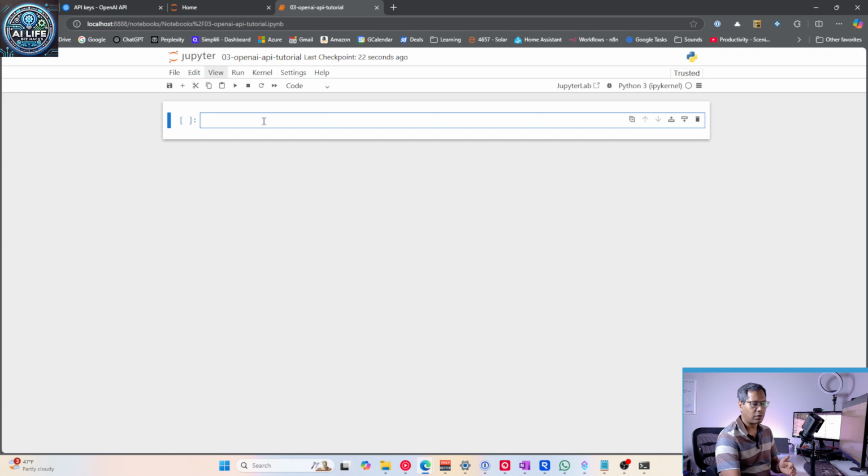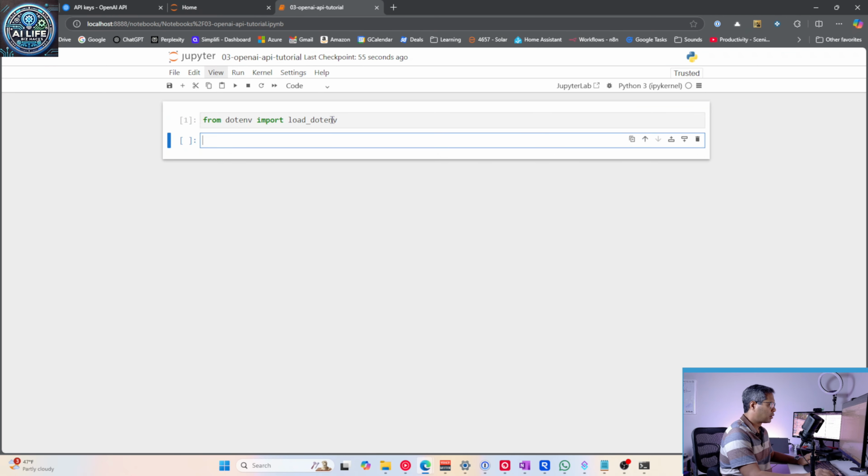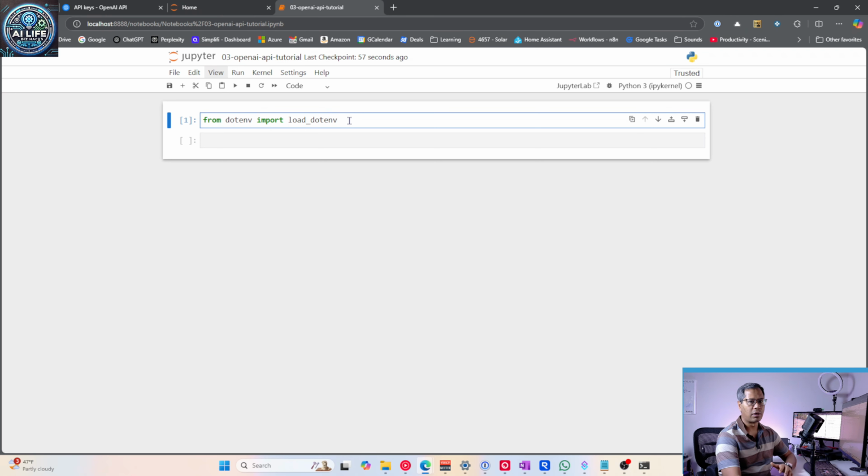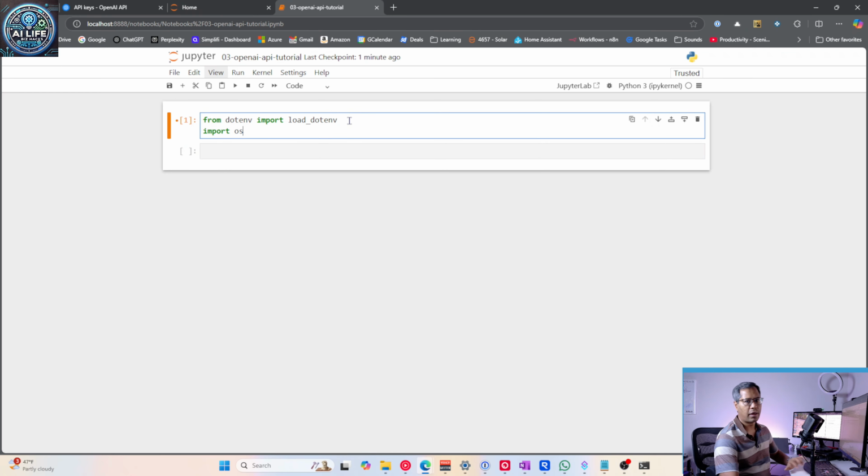So the first thing I want to do is import the dotenv package at the beginning of my script. By including that statement in my Python program, I'm going to be able to read the API key which I have in my .env file. So to do that, I'll show you how I do that. All right, just like that. And next thing I want to do is import the os package, which allows me to read the keys from the .env file as environment variables. And I do that by writing, okay?